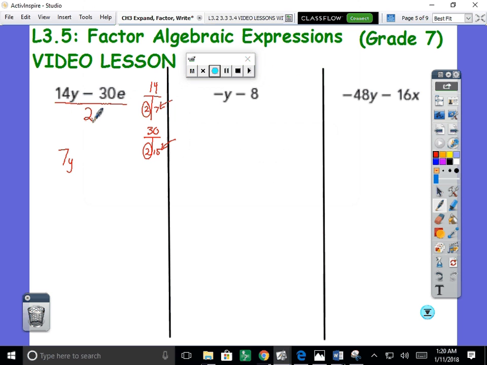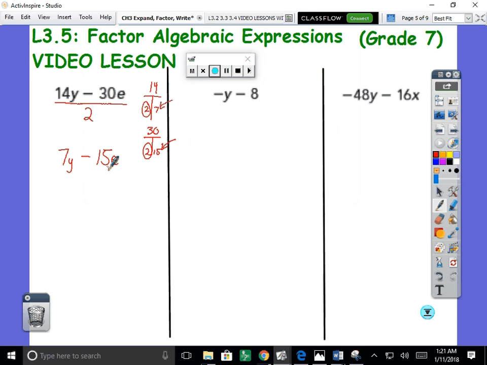Next, we want to really take this 30e. We want to split it into 2 groups. You might say to yourself, well, that's not just 30e, it's a negative 30e, and you could treat it that way, and that would be fine as well. So let's talk. What's half of 30? Look over here, it's 15, but this has a variable on it. It's a variable term, so I'm going to get 15 e's in each group. If there was subtraction here, there can still be subtraction here. This looks pretty awesome. But notice, in this process, you forgot to show me that we took 2 out of it. Didn't we take 2 away from both of these terms?